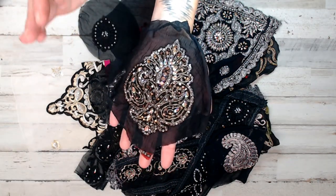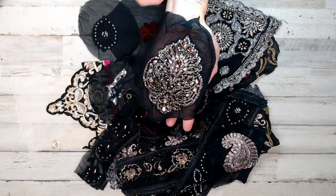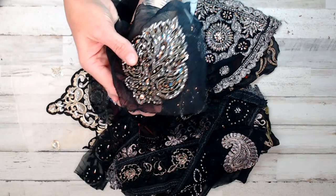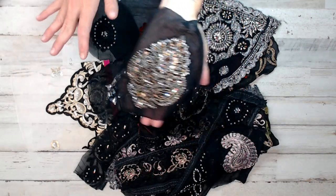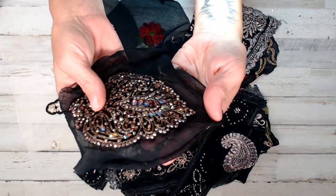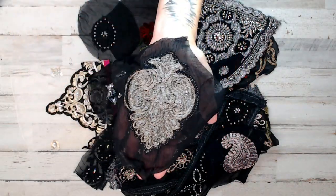Black is a very hard color to get from India — black and white both. When you get saris and things like that, it's usually purples, pinks, yellows, and all these other colors, but black and white are the hardest colors to get. I've been saving up pieces to make sure I can make these black packs for those who need black for their projects. But look at this bling — just absolutely gorgeous.